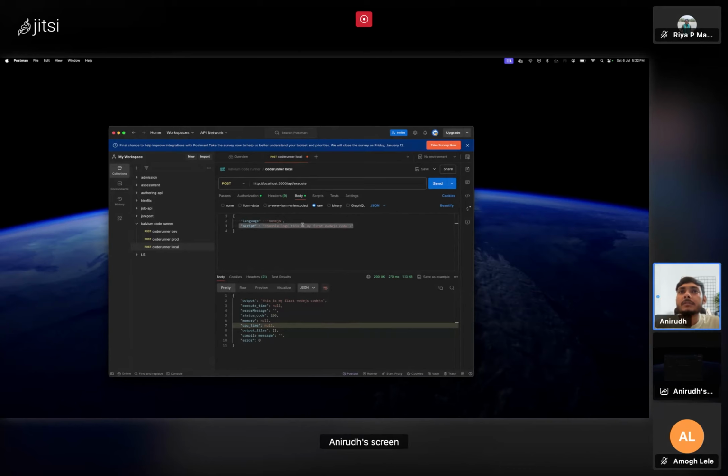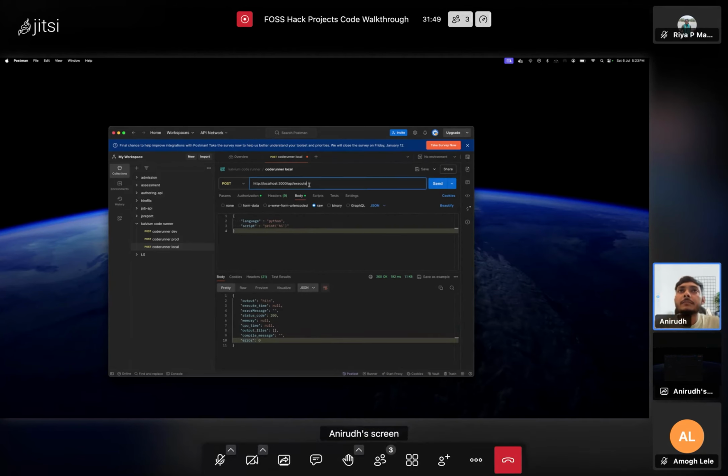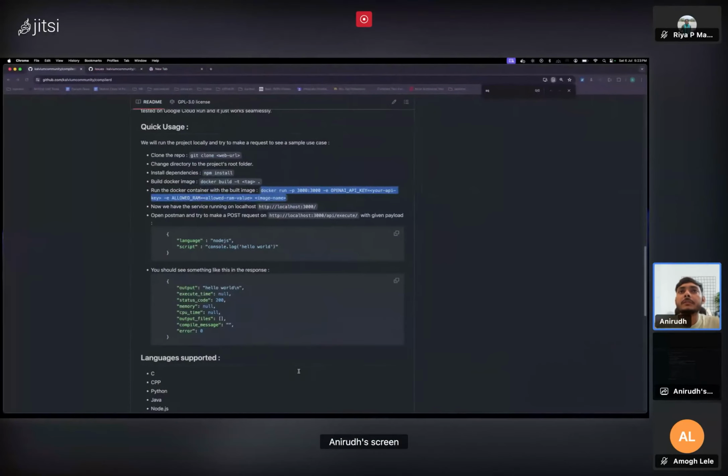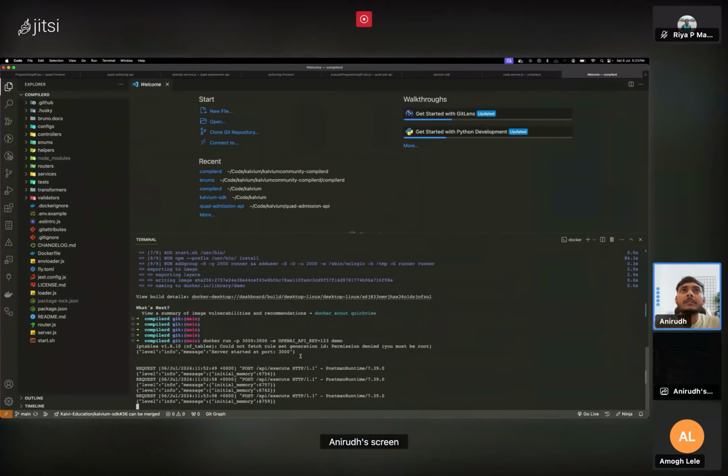You can try changing this. Yes, you can see the output over here. You can try Python also once, with simple scripts. Yeah, you can see over here. So similarly, once we have the container running, we can make requests using a client. So I think this is the complete local setup that one needs to have to be able to run this and make contributions to it.